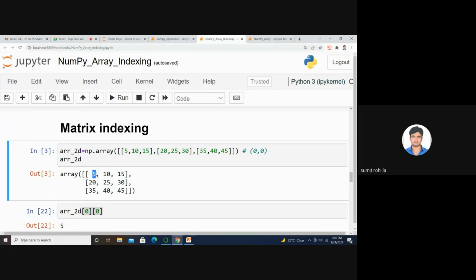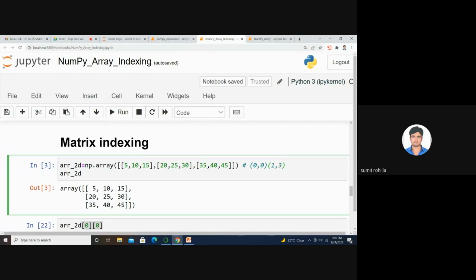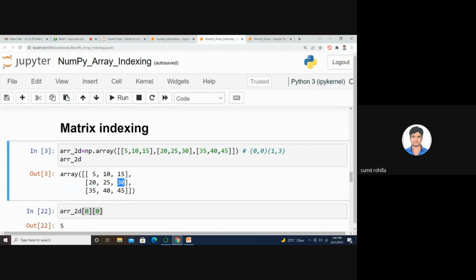For example, 5 has the 0th row and 0th column, and 30 has row index 1 and column index 2.